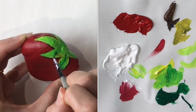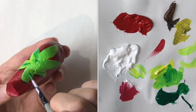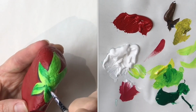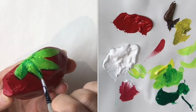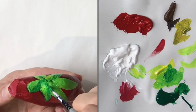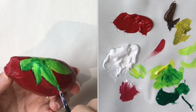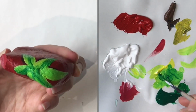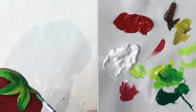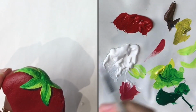I'm going to do the same for all of them. And the same around here. And then here as well. The last two. Kind of line down the center. And last but not least, this one over here. There we go. Just like that. So I'm just going to wash my paintbrush.